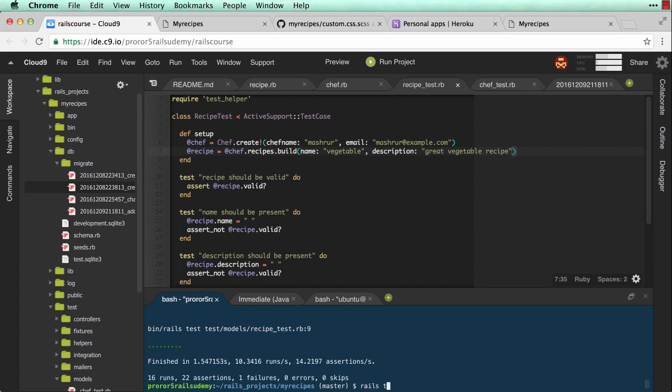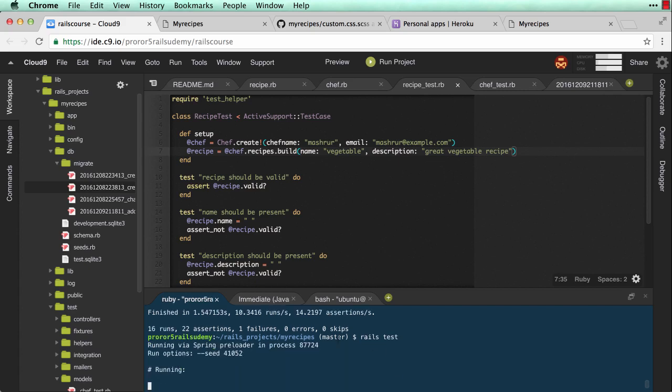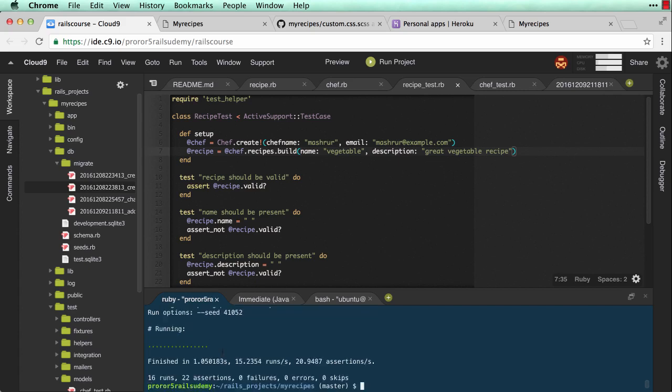If I do that and then I run my test, let's see what happens. Now if I run Rails test, check it out, everything's passing. Because by having chef.recipes.build, I will have a chef ID automatically assigned to this. Another way I could have done this is with recipe.new, and over here I would have to say chef: @chef.